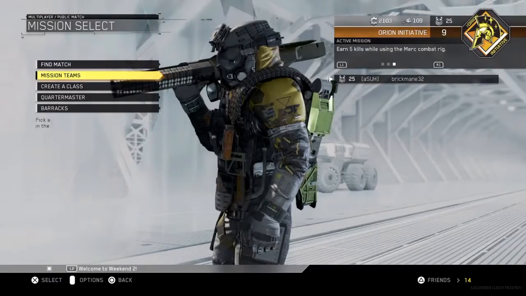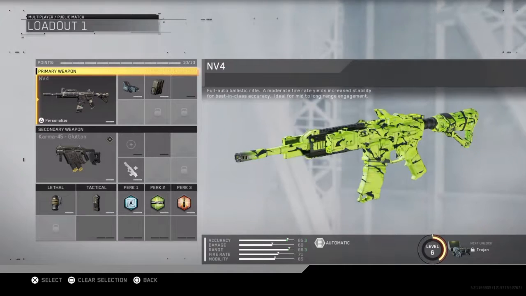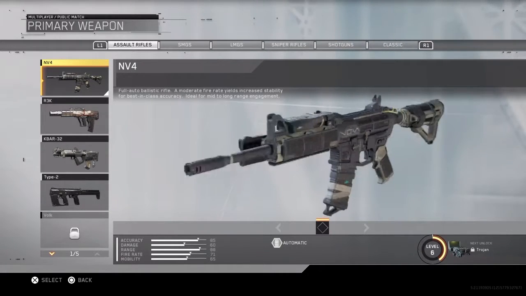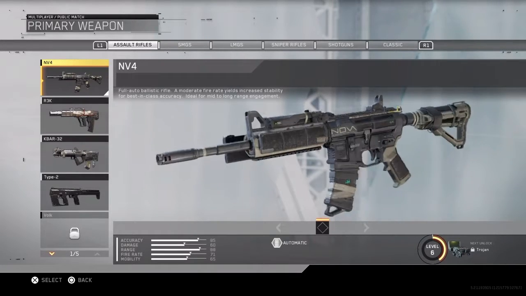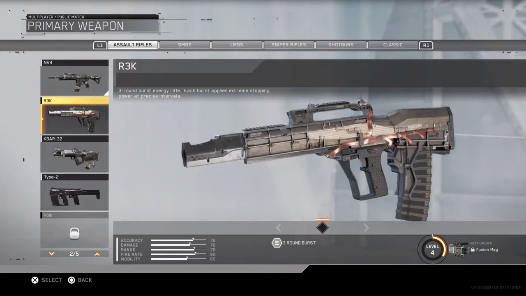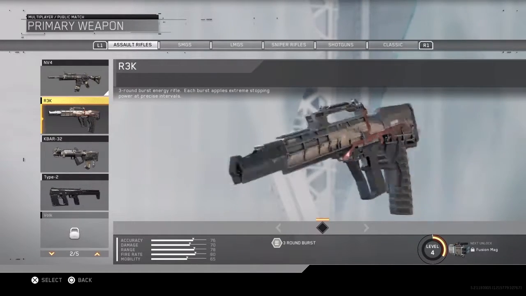Today we'll be going over the creative class system, and we're going to take a look at the different guns, perks, attachments, etc. So first off, let's start off with the assault rifles. This is the NV4, which is the basic M4 design, I guess. Nothing special here. R3K, 3-round burst. Not too bad. Long range, it's pretty good.